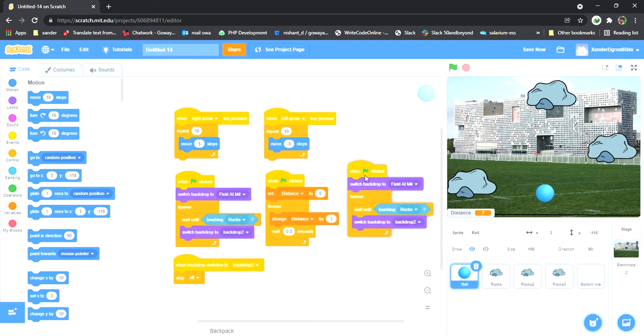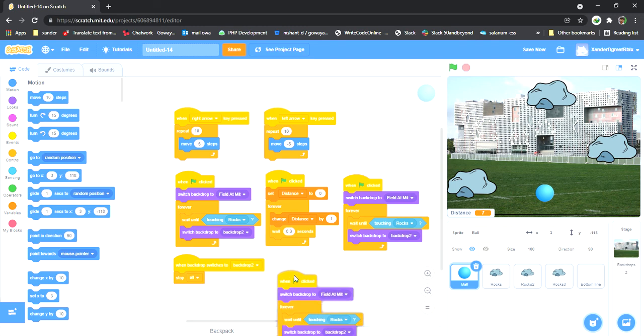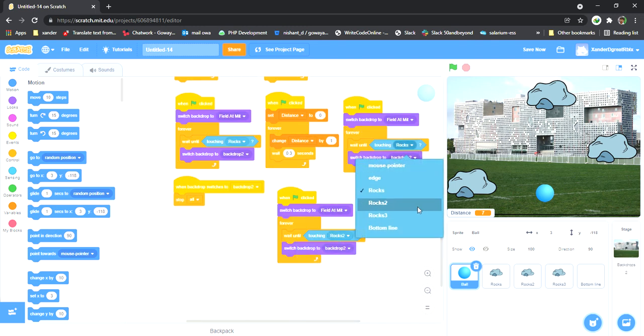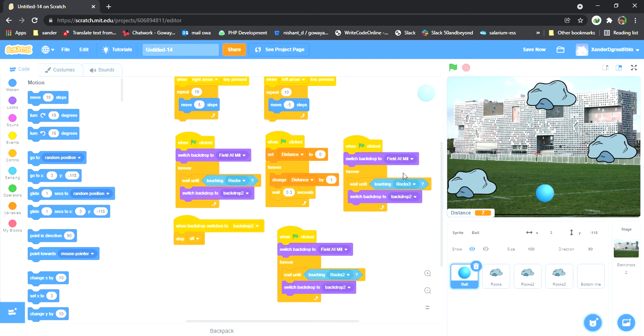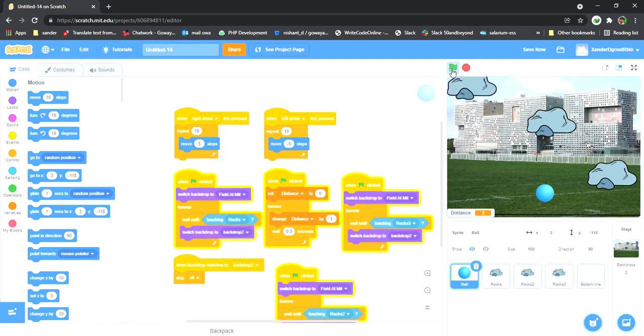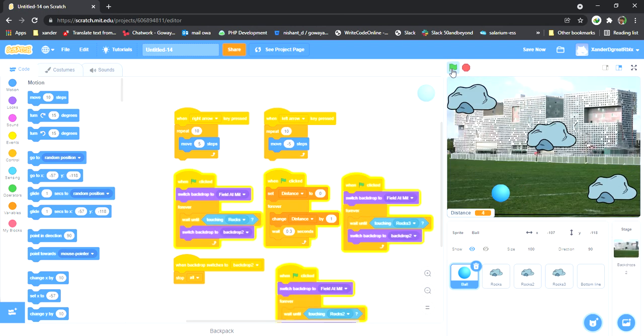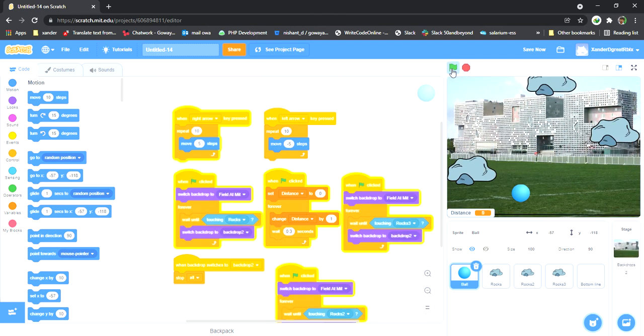Now duplicate this 2 times and make it for every single rock. Now as you can see, when you lose, it stops properly.